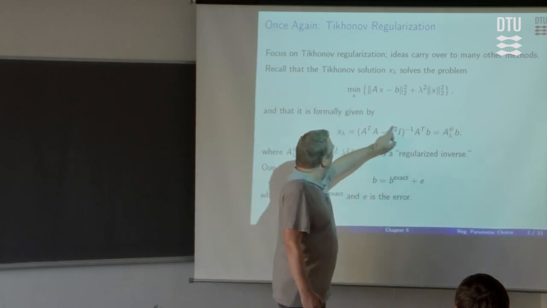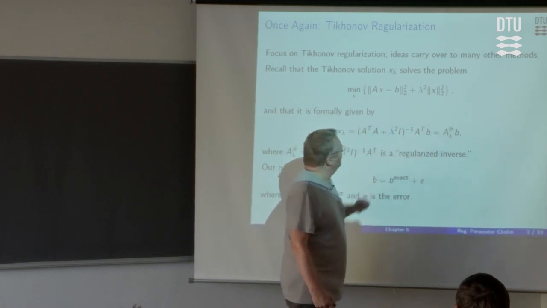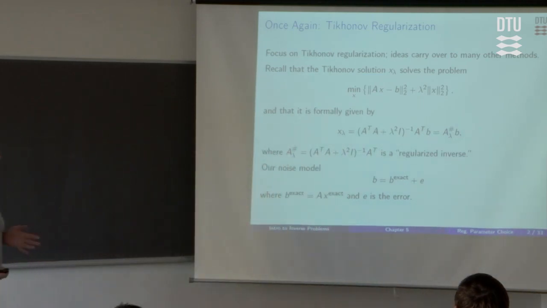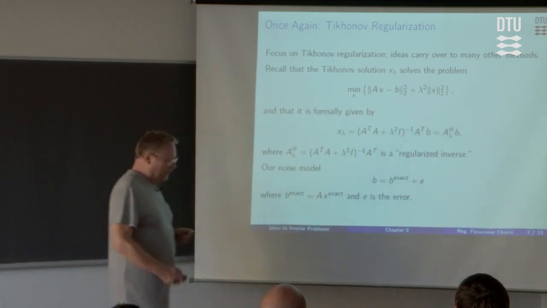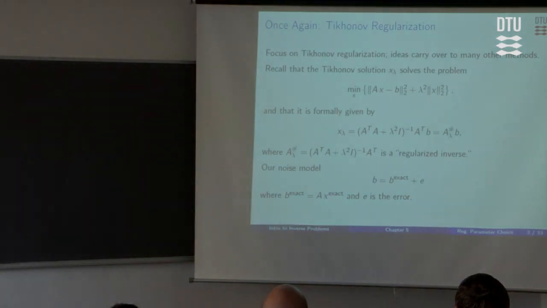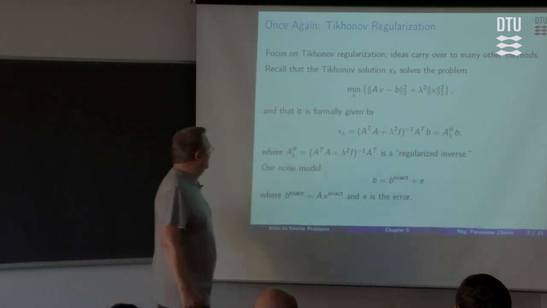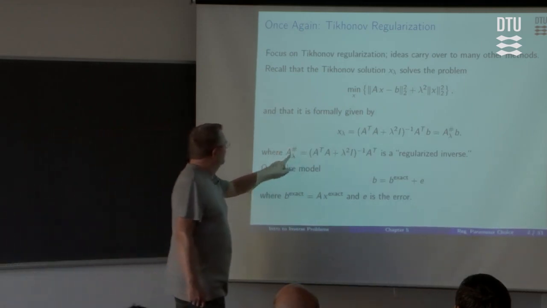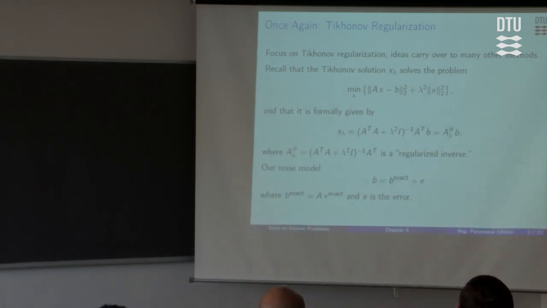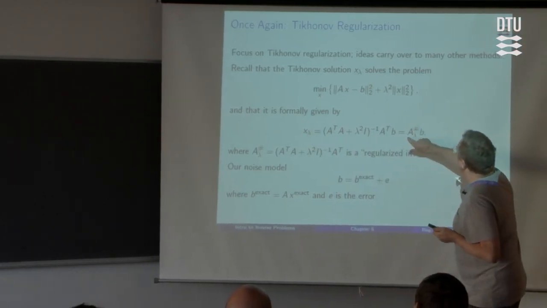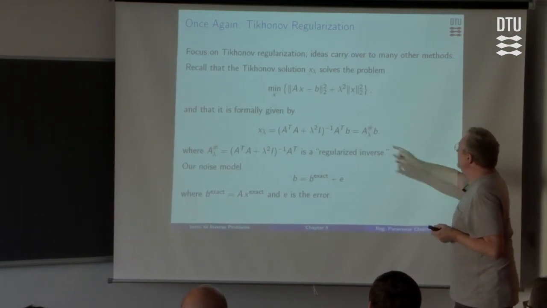Anyway, you see here there's a matrix inverse and a transpose of A times b. And this big part, everything in front of b, we give a name, because we're too lazy to write this every time. I call it a regularized inverse. It's not really an inverse, but it resembles an inverse. I call it that because there's a regularization parameter sitting there. Whenever you see that symbol, just remember that it is really just a shorthand for that expression. The key point is that you obtain the regularized solution by multiplying that matrix to the right-hand side, to the data. We're going to be using that a lot.